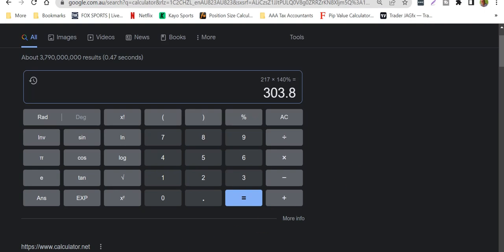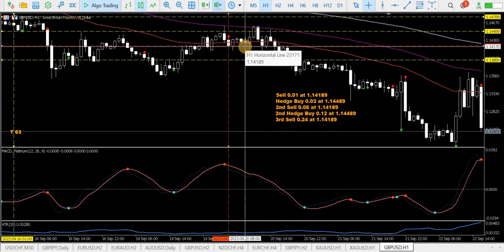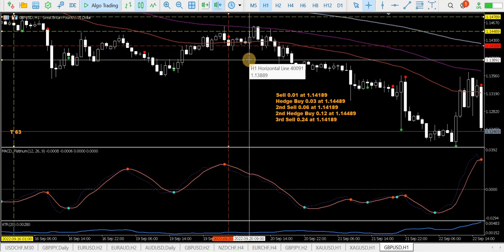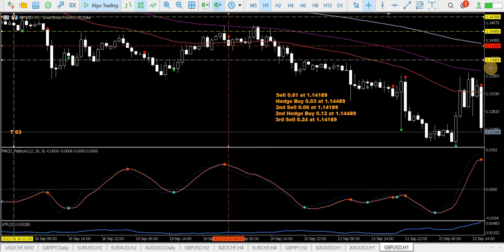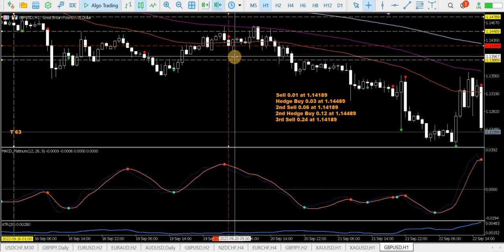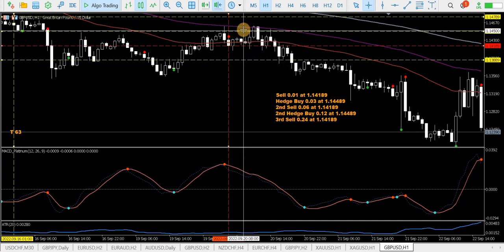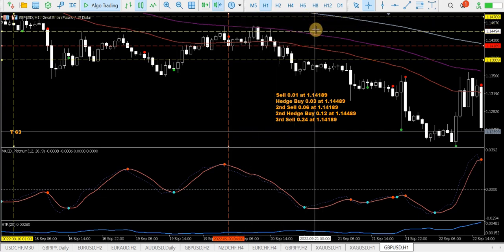So we'll go back to the chart. I've already worked all this out, so that's why all the lines are already marked. So because it's a sell, we've got a 30 pip profit target. That's the ATR, 1.4 ATR. So that's that level there. That's 1.13889. So that's the target level. It's a sell, that's a target level. Now, because it's a sell, our stop's twice that distance above. So it's 30 plus 30. So the stop's 60 pips above, which is here.